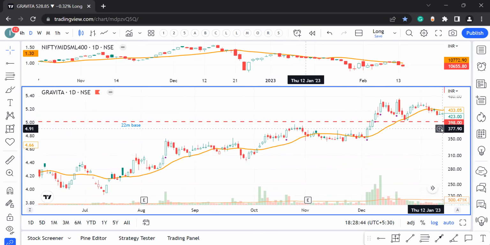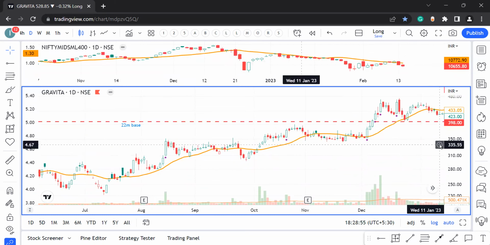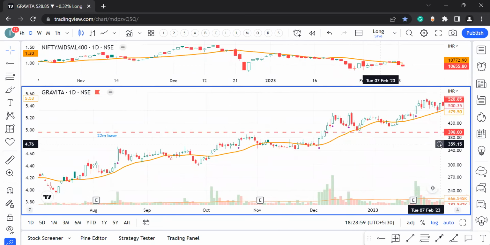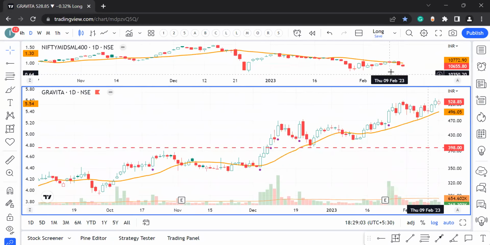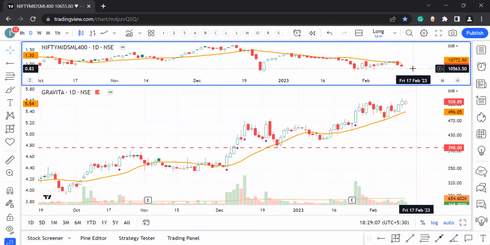When you had these three tight area days, the index was down. Here, the 20 DMA was up. Here, the 20 DMA was down. And then it broke out and made new highs. It's still making new higher highs. And today, we have an inside bar. The index is still down.